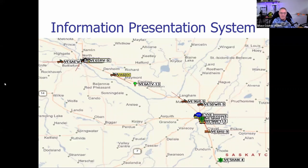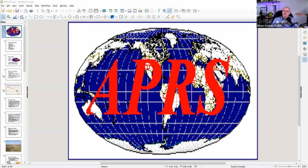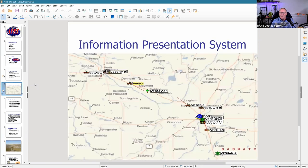I'm going to jump out of full screen here. I'm just curious, how many people actually have, just a quick show of hands, worked with APRS or are familiar with it? Oh, about half and half, give or take. Okay, I don't want to belabor it. I think I'll just stick with this view then.